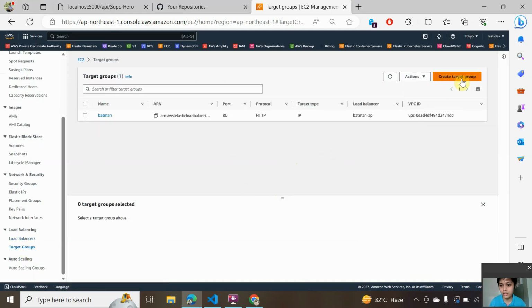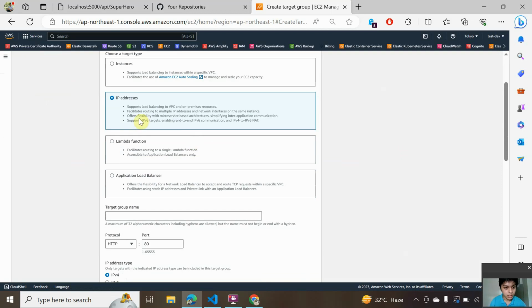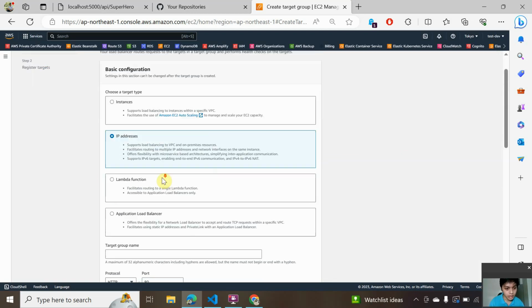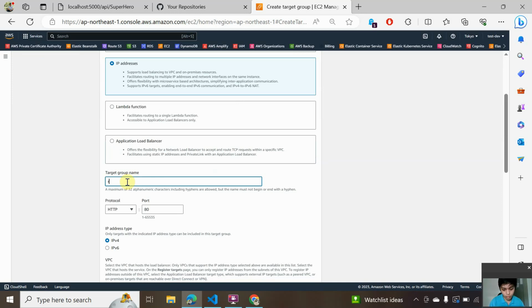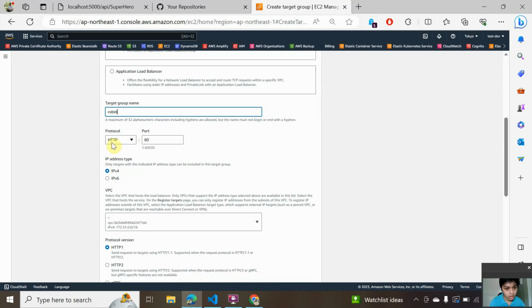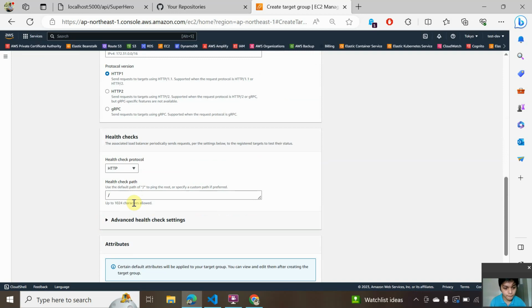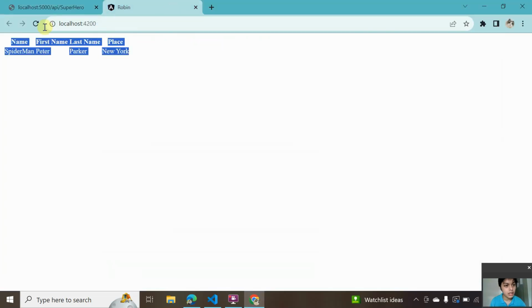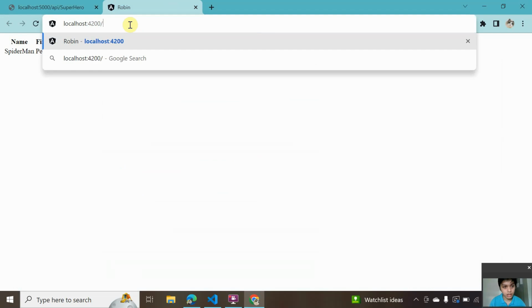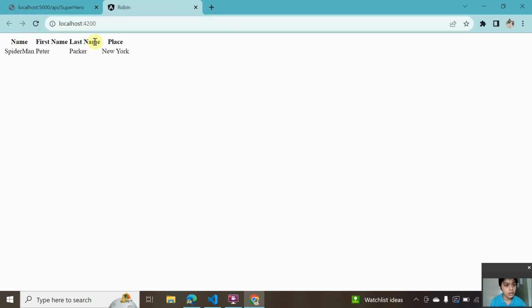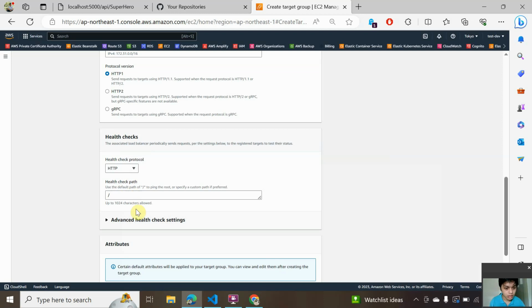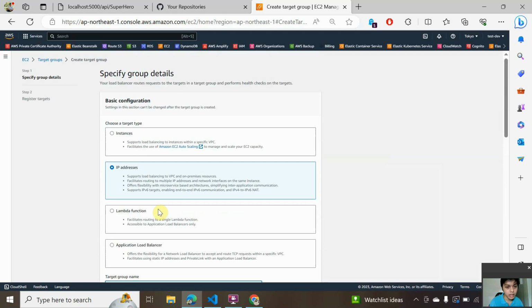We need to create another target group, IP addresses again, for our front end IP address. This target group is Robin, our front end Robin, HTTP port 80, IP port the same. We're not going to assign a health check endpoint, because at the beginning we don't need one. At the localhost, at the landing page, we see the data content for this website, so we don't need to assign a health check endpoint here, unlike in our backend.